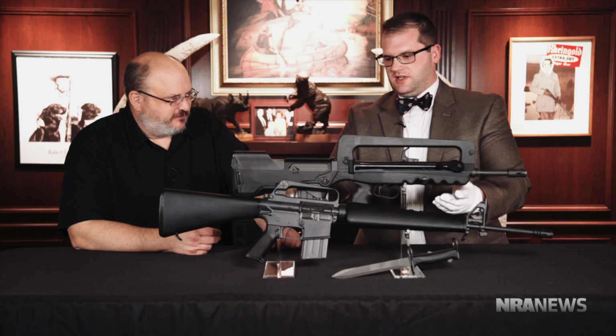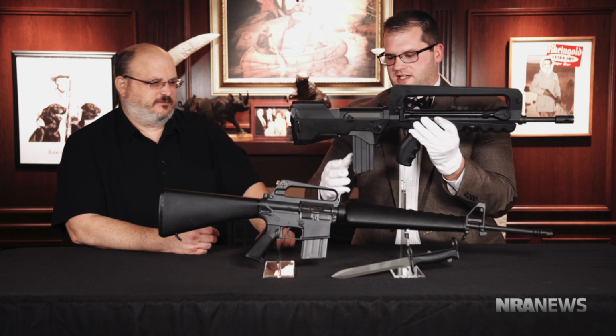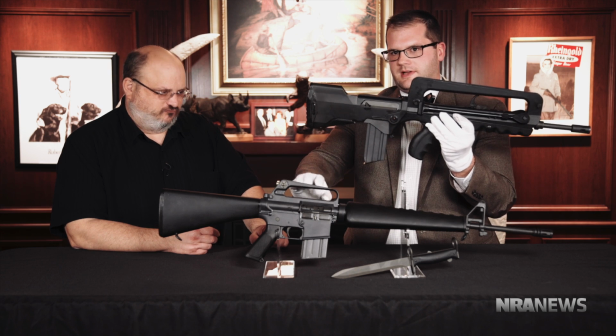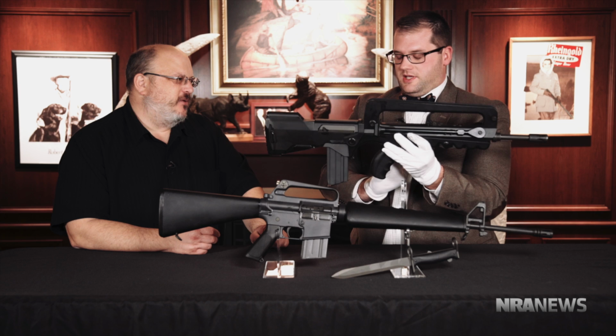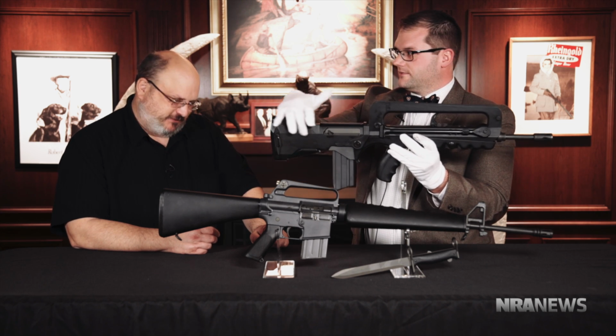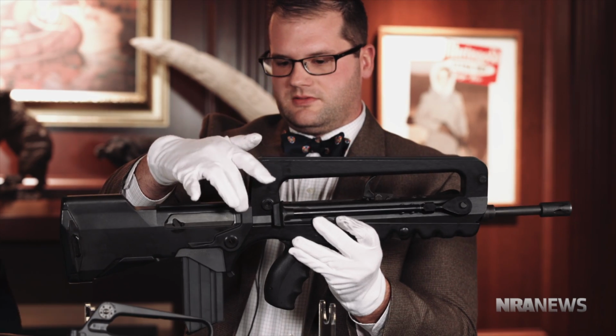And what that means is, I'm going to lift this up a little bit so folks can see. Normally, like we see on our AR-15 down here, trigger group, magazine, barrel, action, everything like that. On this gun, the difference being trigger is up here, all our operating action is back here. All the weight of the gun is back here. We got our barrel, pretty much starts right there.